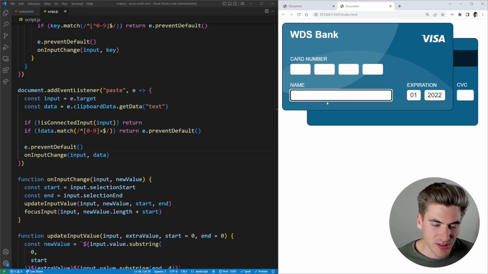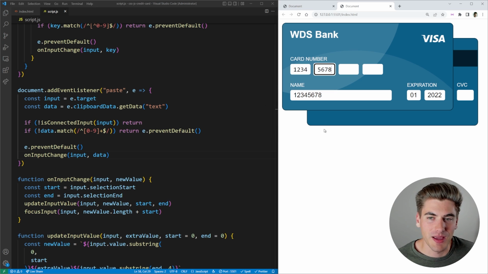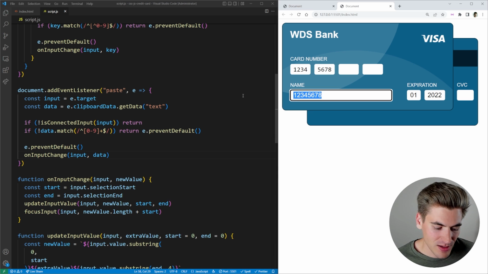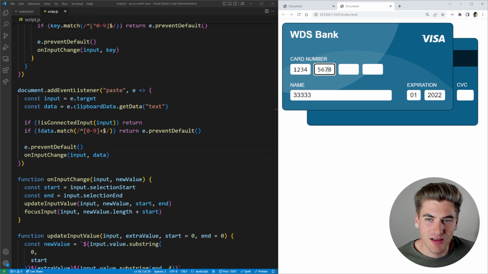So now let's see what happens. I'm going to type in 1, 2, 3, 4, 5, 6, 7, 8. I'm going to copy that, and I'm going to paste that right here. You can see it perfectly pasted it, and it put my cursor where I need it to be. Now what happens if I take 3, 3, 3, 3, 3, 5 threes, and I want to paste it right here, but I'm going to highlight 6 and 7. When I paste, you can see 6 and 7 were removed. I had 5 threes put in place, and my cursor ended at the exact end of where those threes were pasted. All of our code is linking up to the point where now everything is working as we expect.